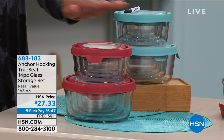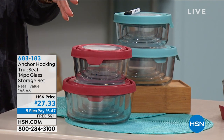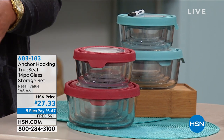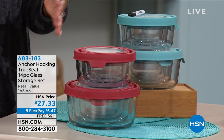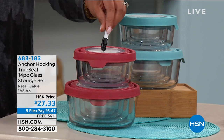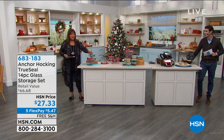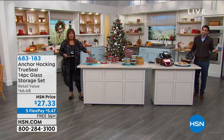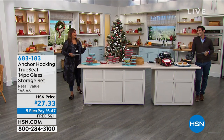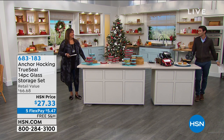This is glass going back to 1905 — very sturdy, very durable, but for modern times. Basically for two of the larger ones you're paying like $23, and for four dollars extra we're throwing in five more pieces with the lids. So do not wait on this. You get to write 'don't eat my food' on it. Those are the type of thing you pass down to your kids because they're so sturdy.